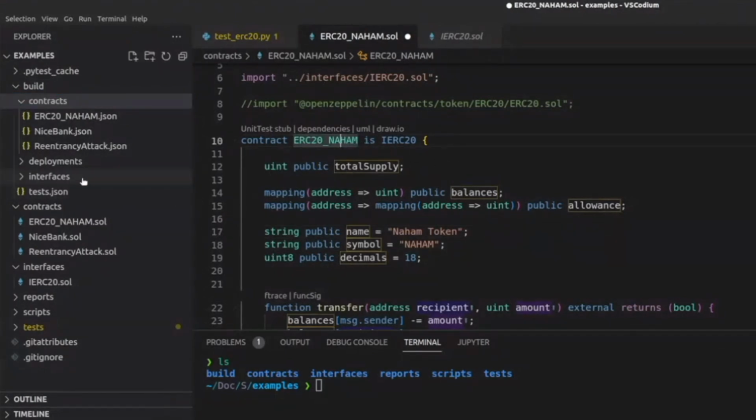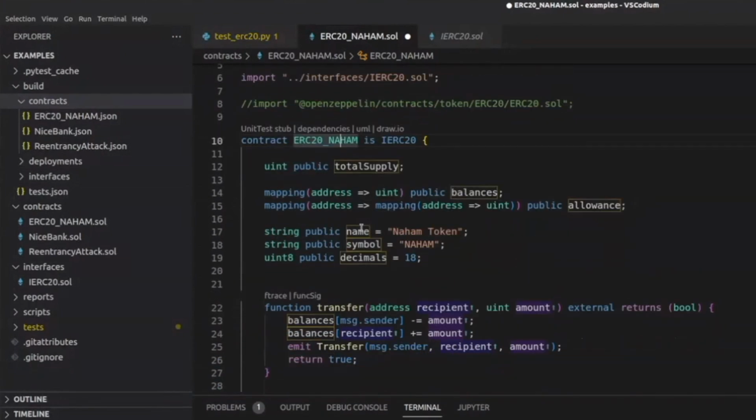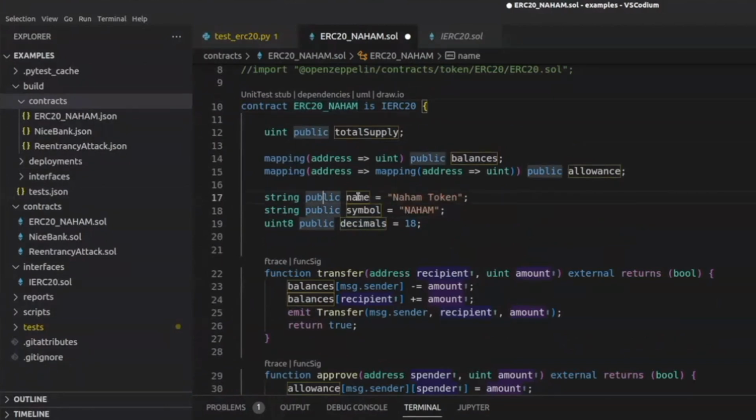So the thing is that here we have a smart contract. You can see it is pretty simple. It has a name, symbol, decimals. We're not going to go so much farther with all of these things, but I want you to check this interface. I would say that this is the ERC20 definition. It's not secure. This is just an example, so please don't use this to develop anything.